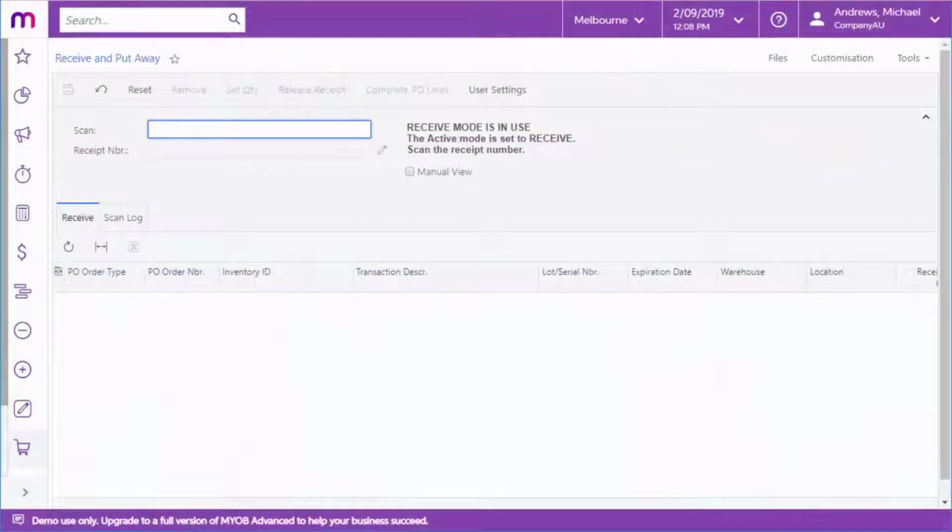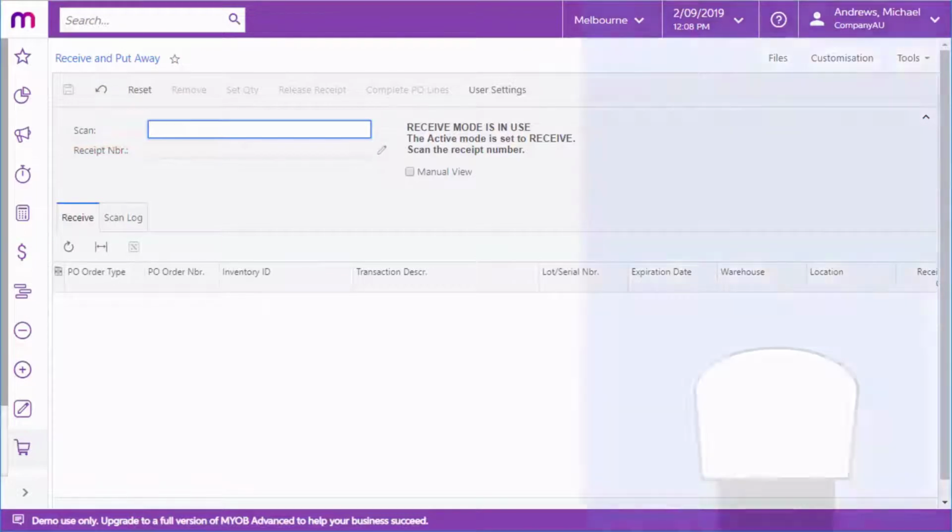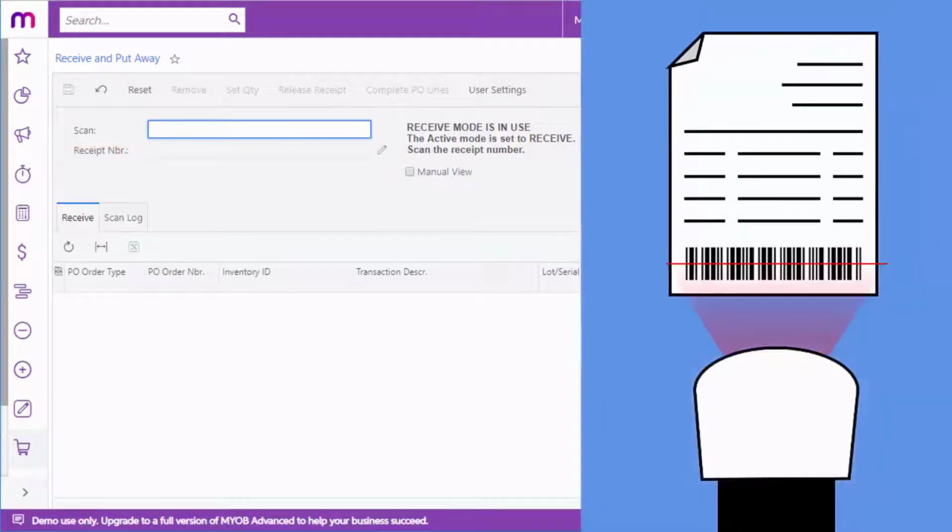When goods arrive at a warehouse, staff can process the receipt of the goods using the Receive and Put Away screen. Like all the automated warehouse screens, this screen displays prompts that tell the employee what they need to do to move through the process. In this case, the employee must first enter the ID of the purchase receipt for the goods. While they can type the information into the scan field here, in an automated warehouse operations scenario this would normally be entered by scanning a barcode.